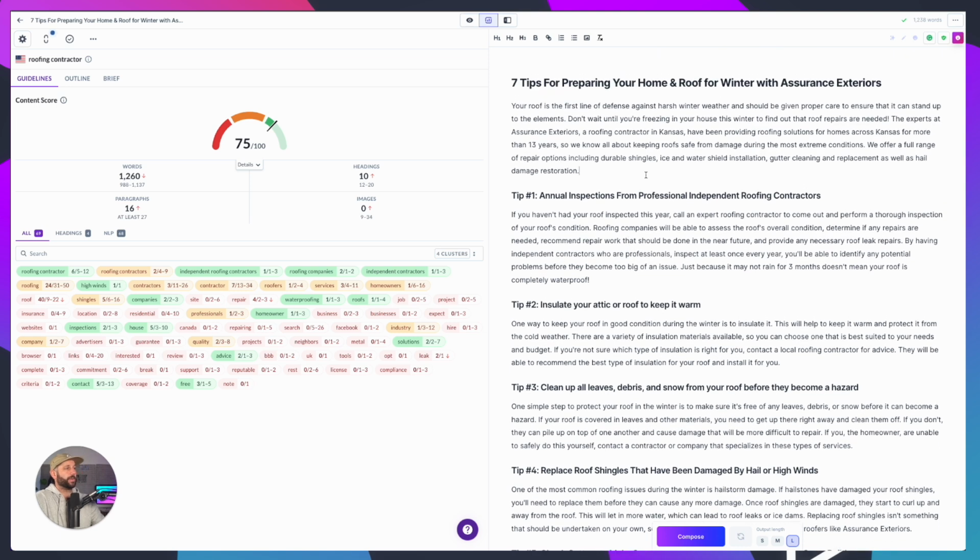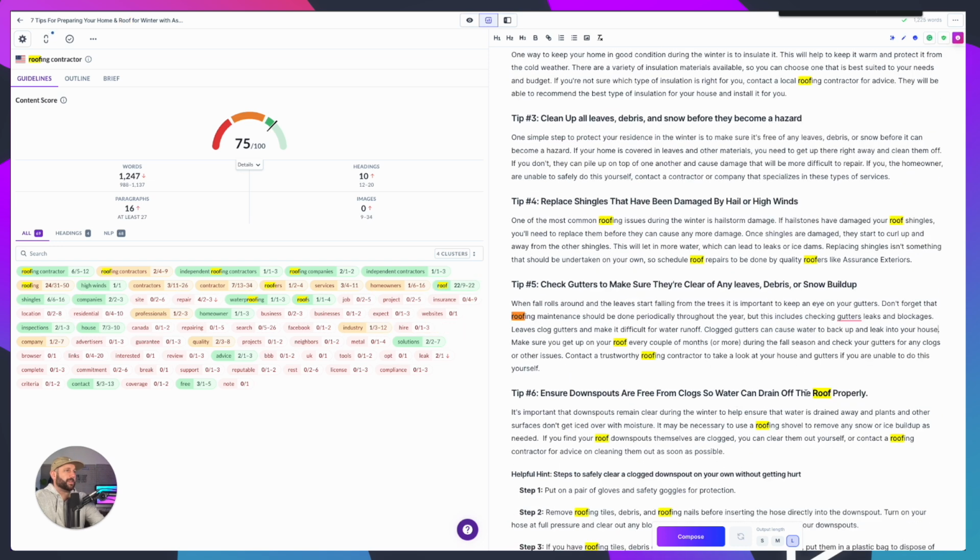So what I'm going to do now is Command F, which is a basic search for the word roof. And I'm going to figure out ways to trim out the word roof, which is really hard when you have a roofing company. But Surfer understands that Google doesn't want you to just pile drive the word roof into your article over and over and over. So I've got to get it down about 20 times here. So let me quickly do this, and then we'll keep moving along.